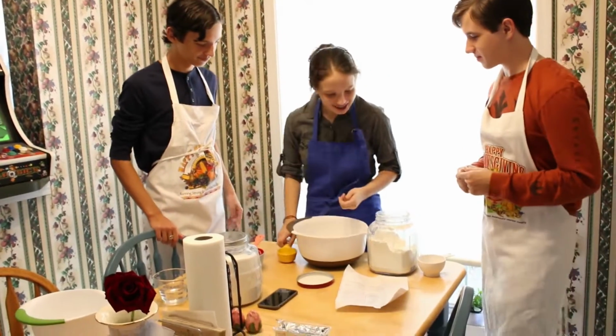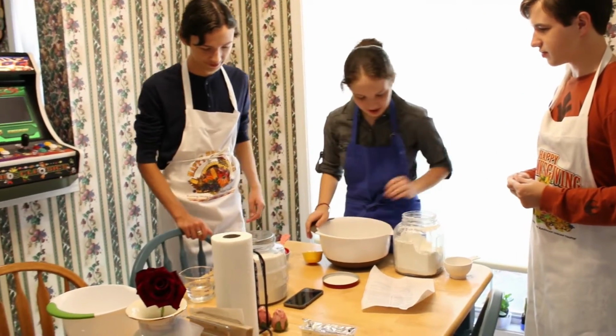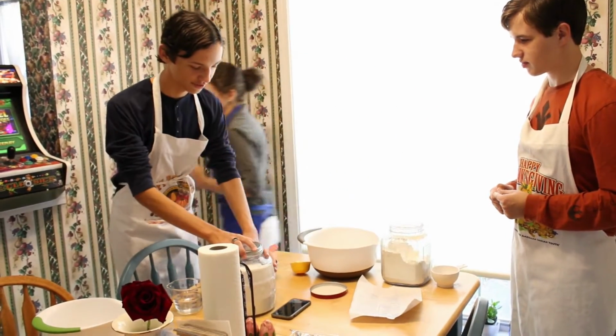Next step. Anyway, so after that, we need sugar. So when it comes to sugar, we actually don't need that much. We only need 3 tablespoons. So I'll get the tablespoons.